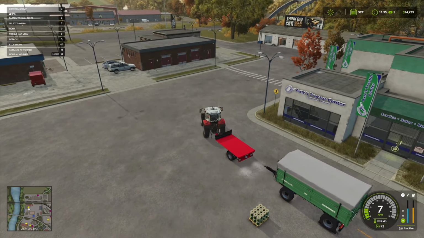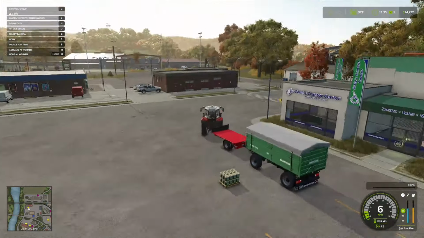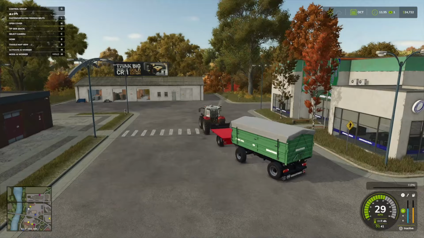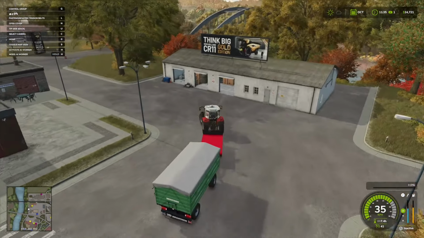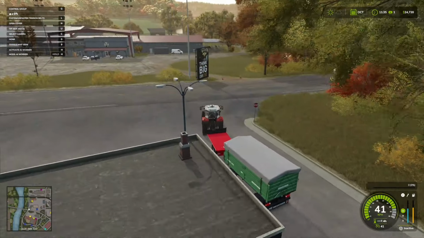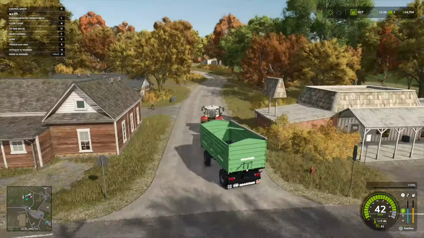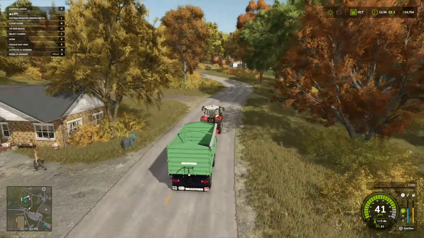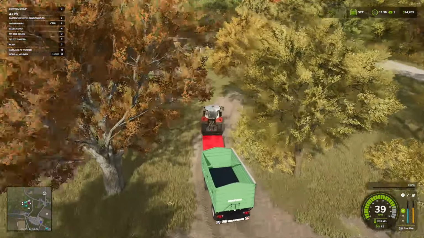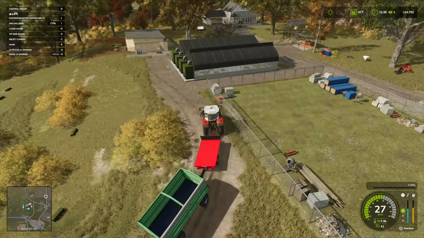I should be able to connect this. Oops. Okay, let's go. All of a sudden that little red guy looks smallish. Alright, I'll see you guys back at the sugar beet field. Okay, let's go up this way again. Up we go.